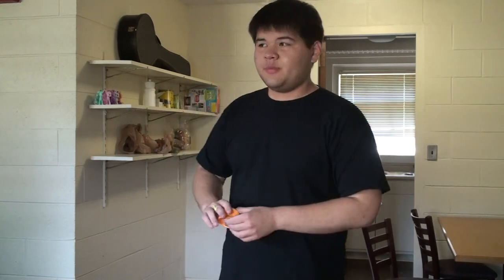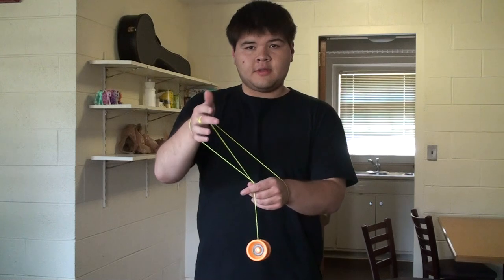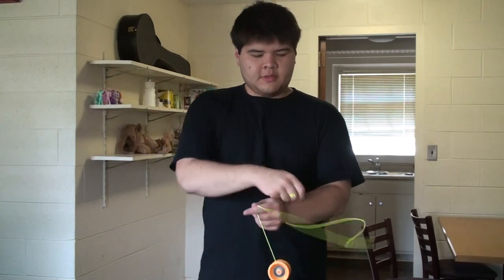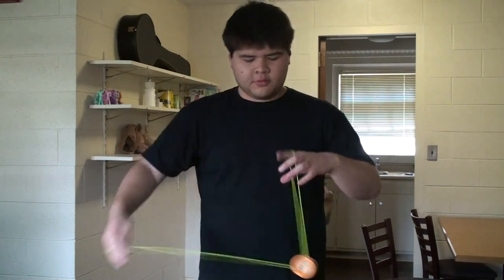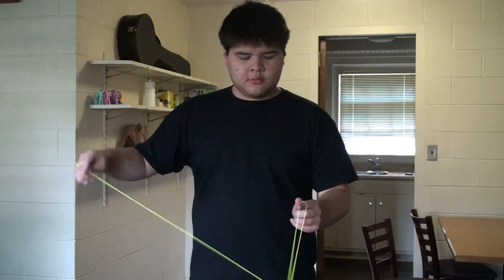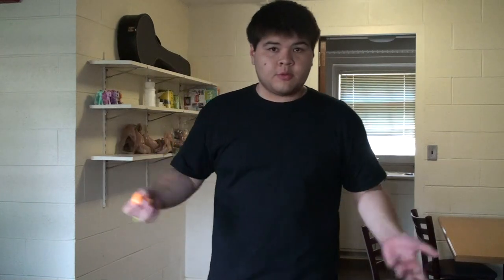Another example — I'm giving you a lot of examples for this one — is from the cheese whip. The cheese whip is a way to get into the wrist mount. You whip it across there, then you swing it in. You whip it in, then you land in the trapeze sort of into the wrist mount. But you notice that the yoyo stops for a bit while you're whipping. If you wanted, you could do a pinwheel instead of just waiting there. So that works out pretty well.